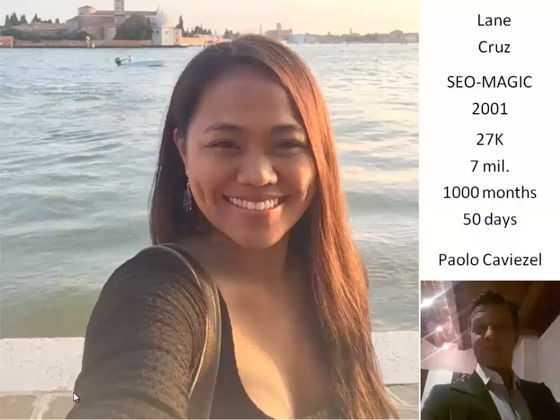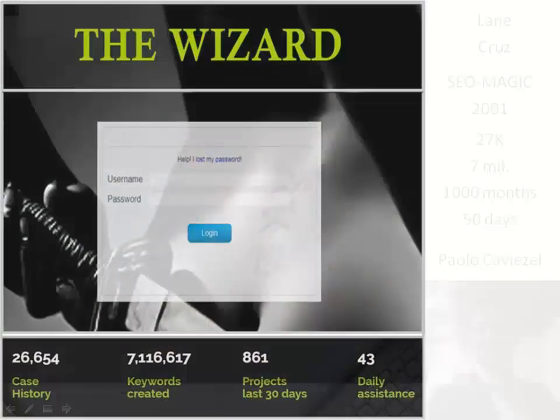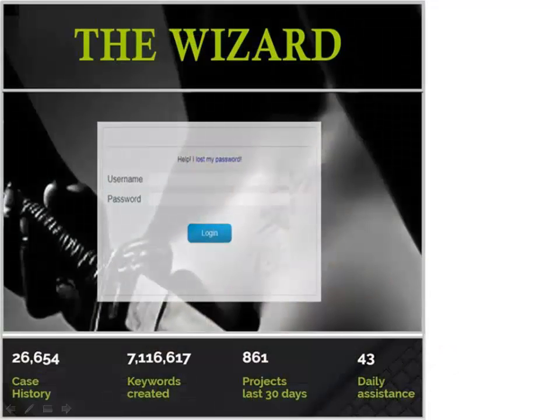It is with this staff of people that we are going to deal with not only theoretical lessons but, above all, the practical part, through the use of the wizard, the management interface owned by SEO Magic itself. With the wizard and our staff of experts, we will tackle your project starting from checking the settings of your website.